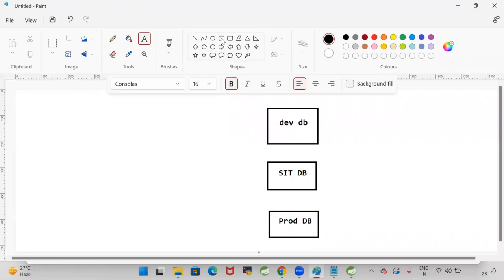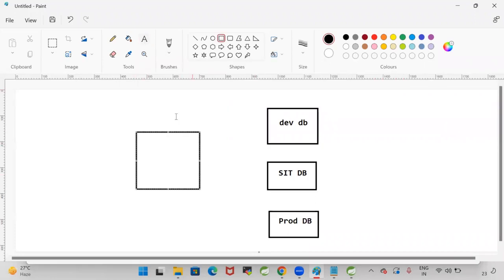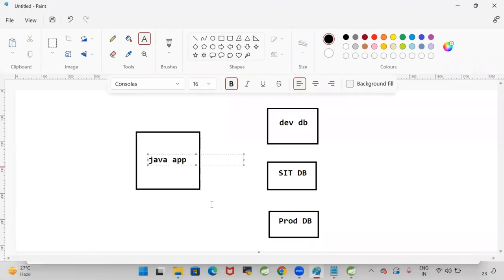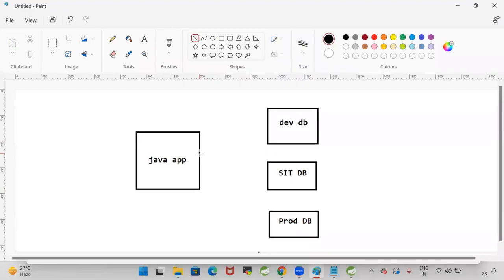Now this is our Java application. For the first 3 months we are in the development mode. When the code is in the development mode, it will talk to DevDB. Okay, my development is completed, everything is working. Now the same code we are giving to testing. The same project should connect with the testing database. 2 months of testing completed. We are ready to deliver the project. When we are delivering the project to the client, it should connect to the final database, which is called the production database. So the application is the same, but the databases are changing.